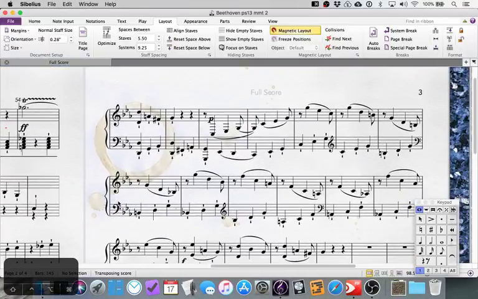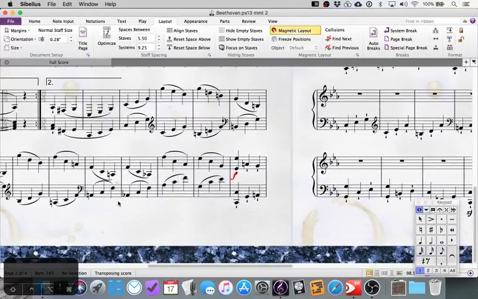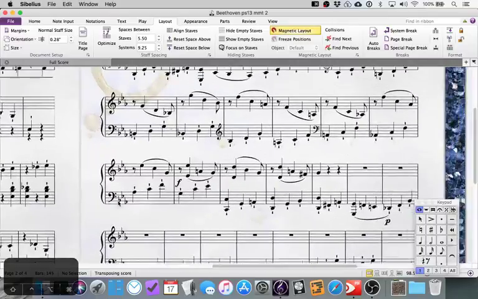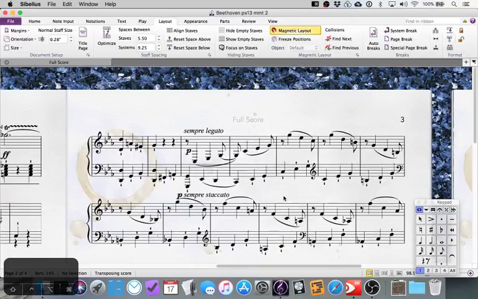Just going back to make sure we're A-OK on markings. We had that forte earlier. Right where that piano marker is, we have a sempre legato on the top, save, on the bottom, save. We also have, and give this a separate dynamic or separate text box for the expression. Piano marking on the bottom, save. Get that in.